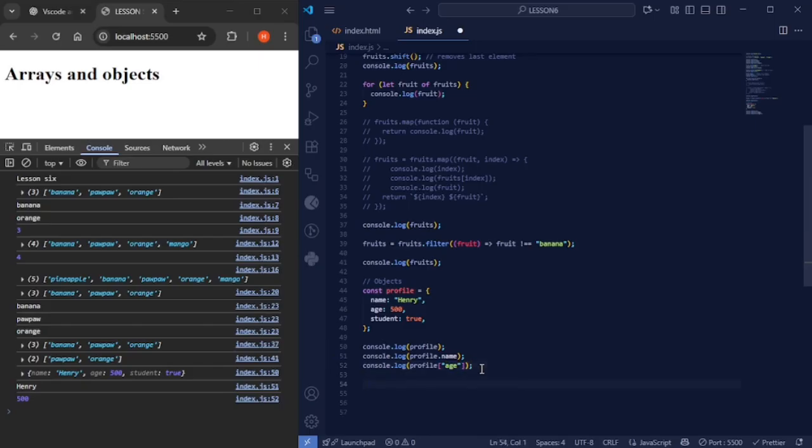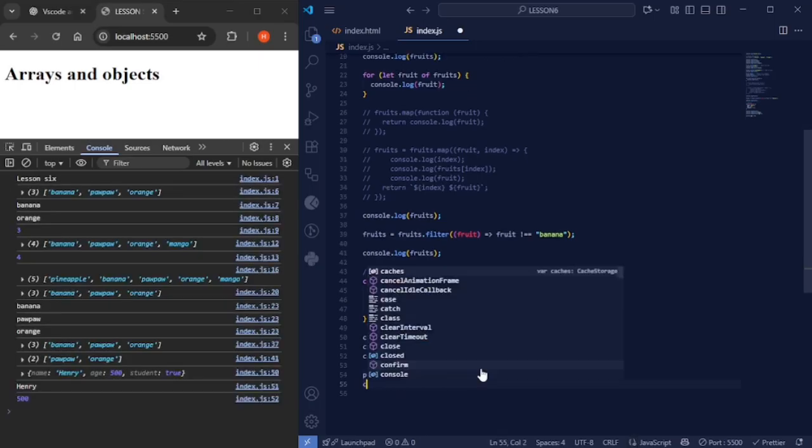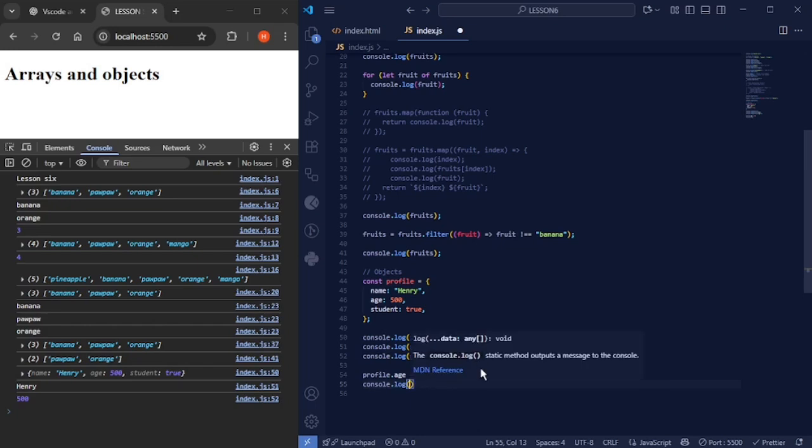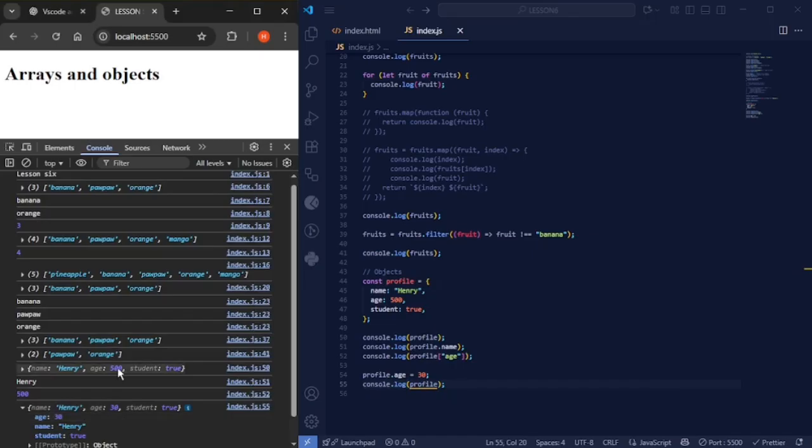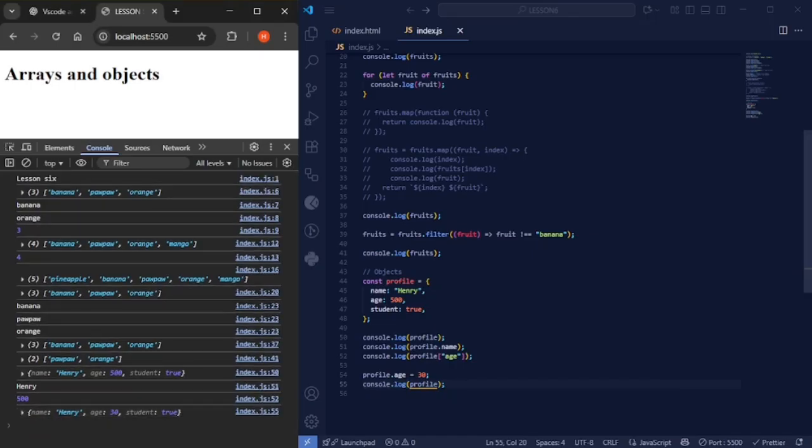Now the next thing we could also do is update a particular property. So we can say profile dot age equal to, let's see, 30, because we all know 500 is not realistic. All right, so then let's console log profile right there. You can see profile now has age as 30, no longer 500. It is now 30.